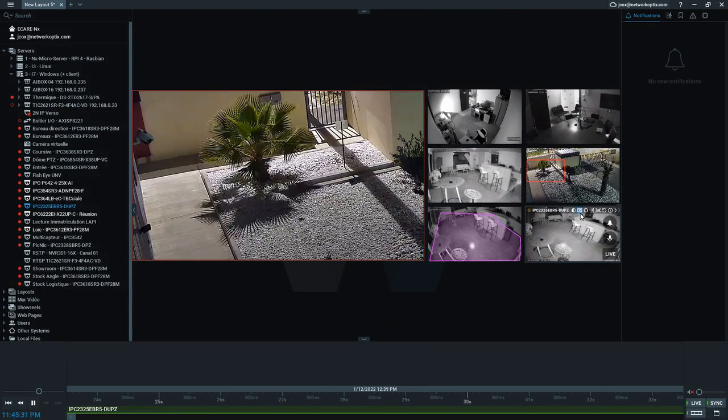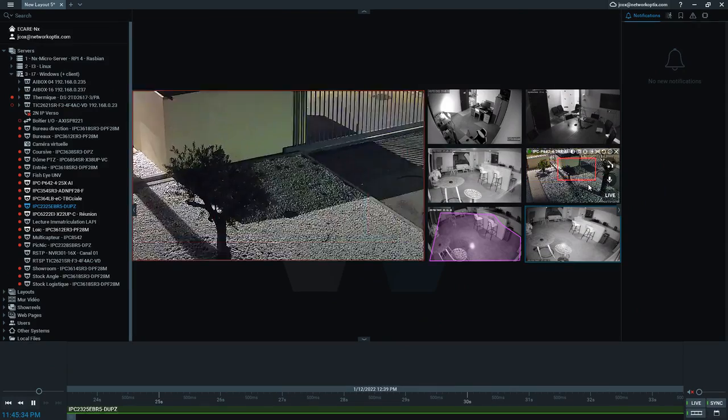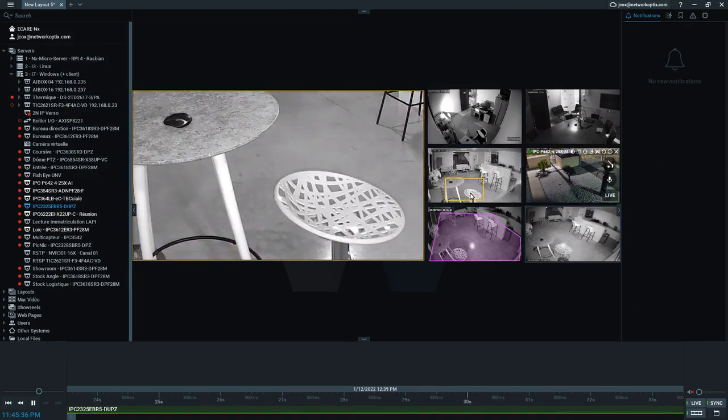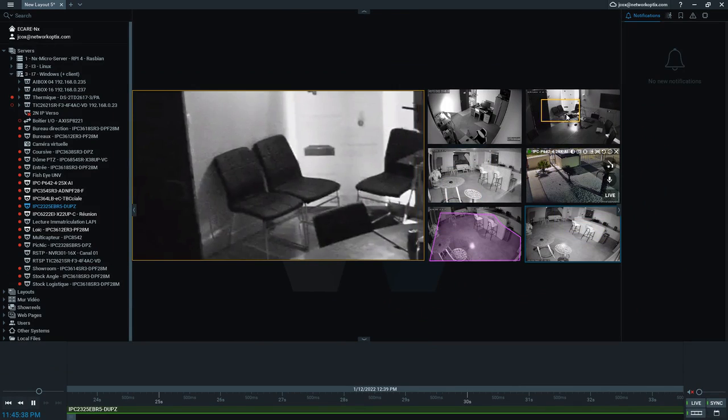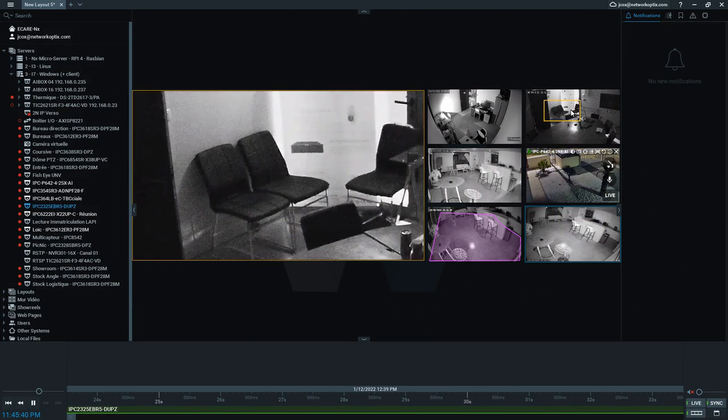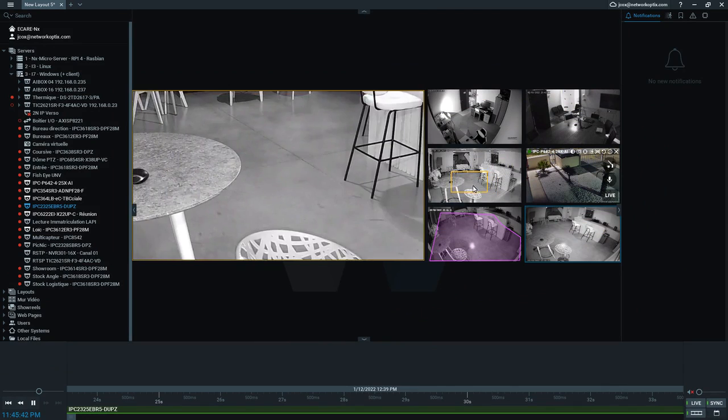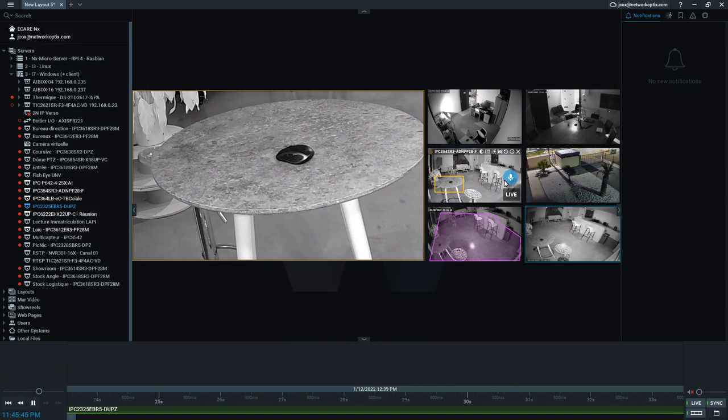So if you're trying to follow someone or anything like that, we can actually drag this around and we can drag it camera to camera. So now I can actually have a magnifying glass into my entire system to see what's going on without having to keep jumping in and out of cameras. And it's a really smooth, really cool way of looking at the system.